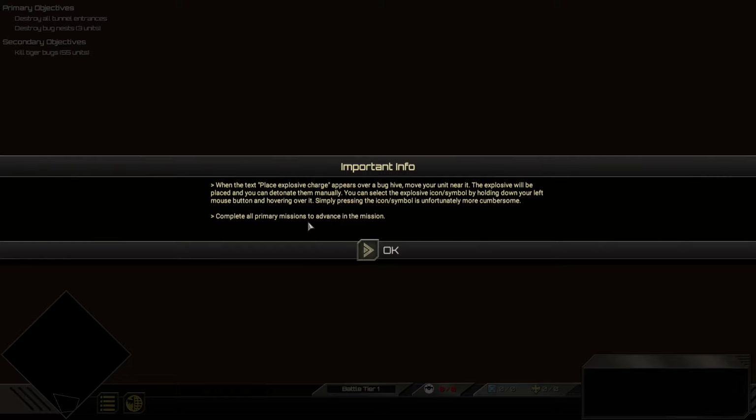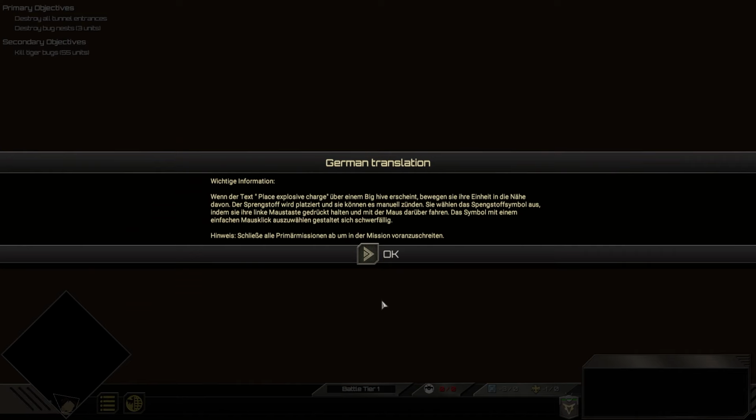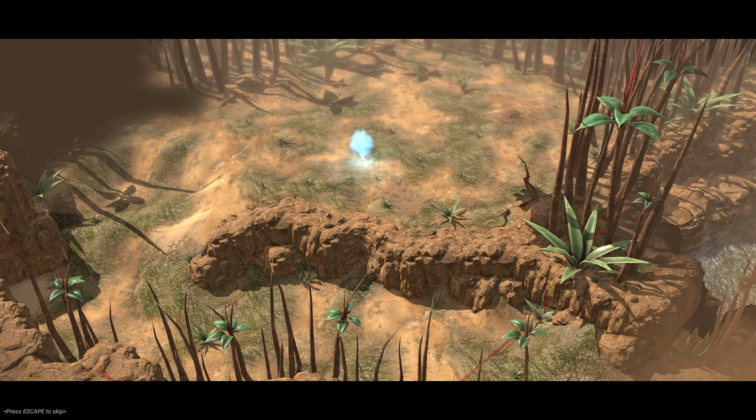Complete all primary missions to advance in the mission. Okay, I think I understand. We'll find out. I hit okay. Let me proceed. German translation. Well, we don't need that.